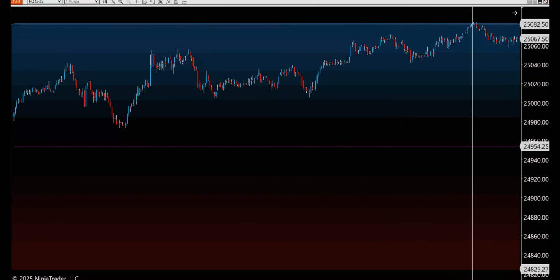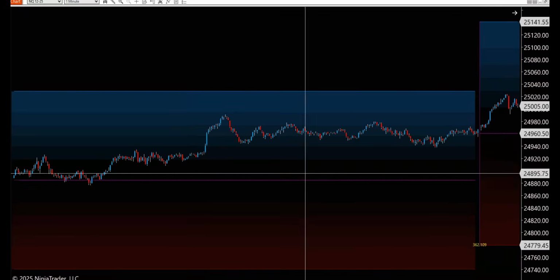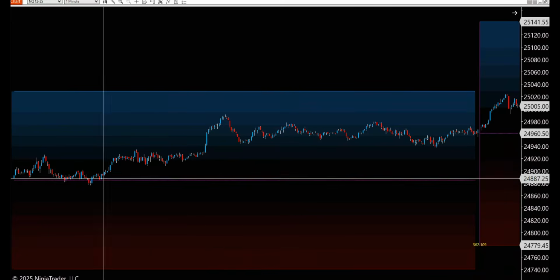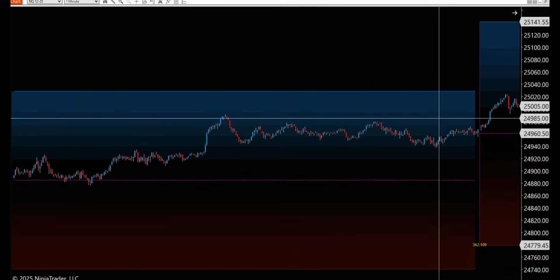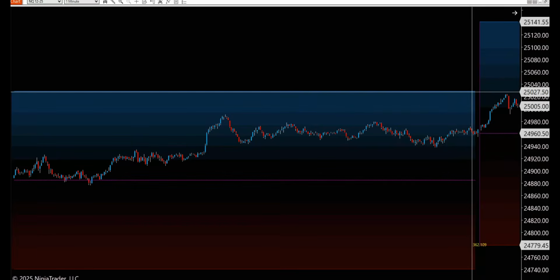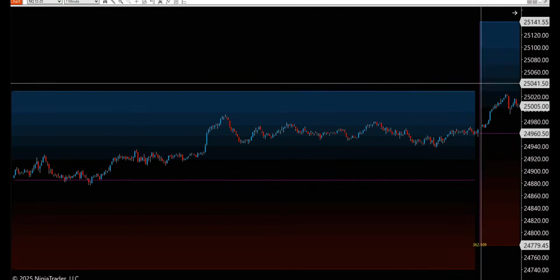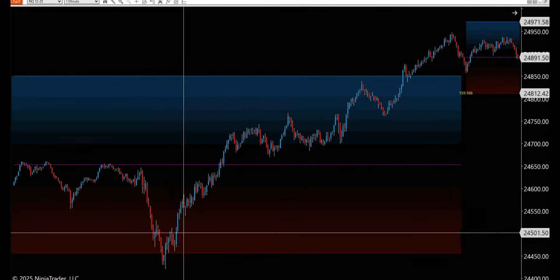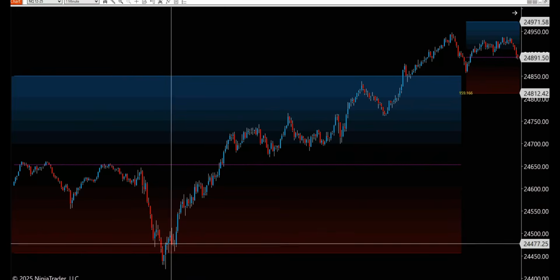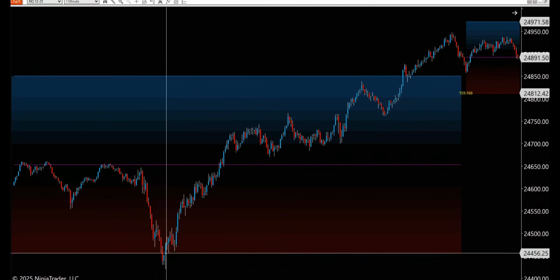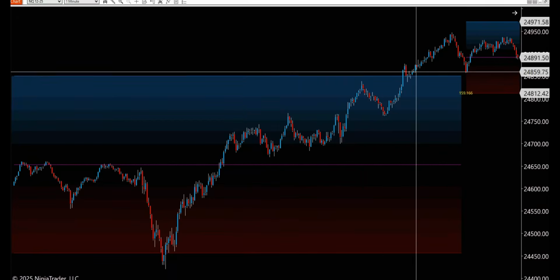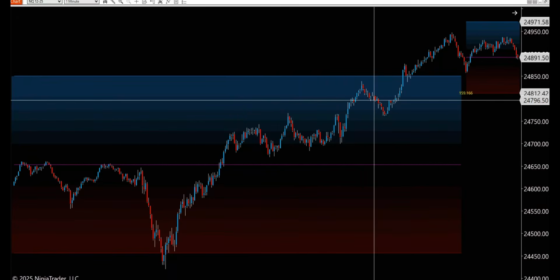So again, reaching and reacting from the target the day before. Once again, going into the New York session from the London session took a while, but as the New York session begins to open, it reaches the target of the London session right there before reacting. New York session the day before, again from the midline to the target. Look at that, hitting the target, immediately reverses and goes completely the other way to the upper target.